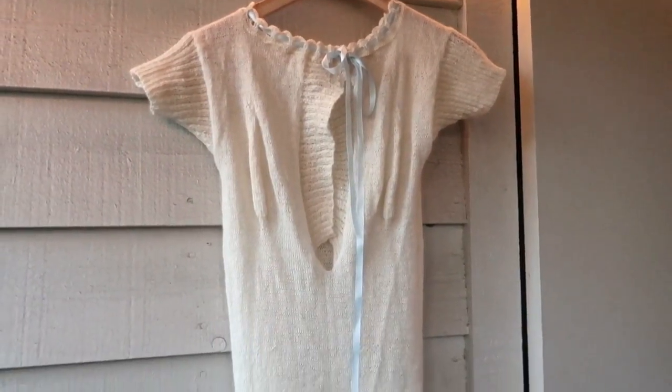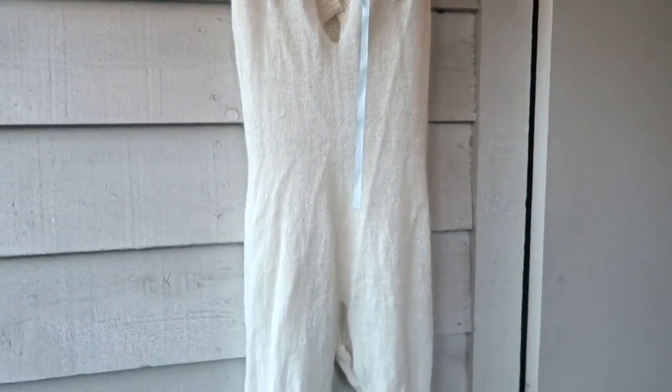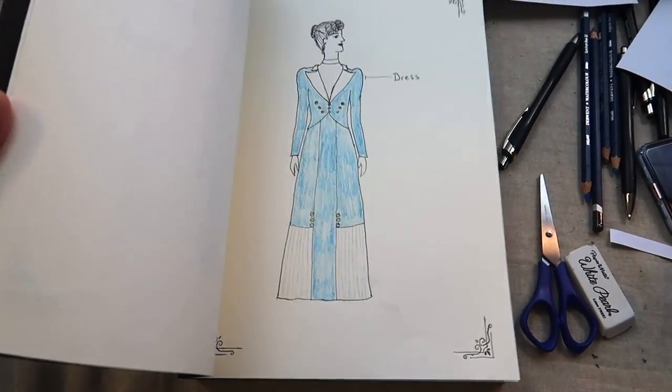This time, I'm going to be taking you through the process of knitting some Victorian underwear, or Victorian combinations. As you might have seen in my last video, I have a lot of historical knitting planned because I would like to make an 1890s Victorian outfit where most of the pieces are made by hand, hopefully from the 1892 book, The Art of Knitting.